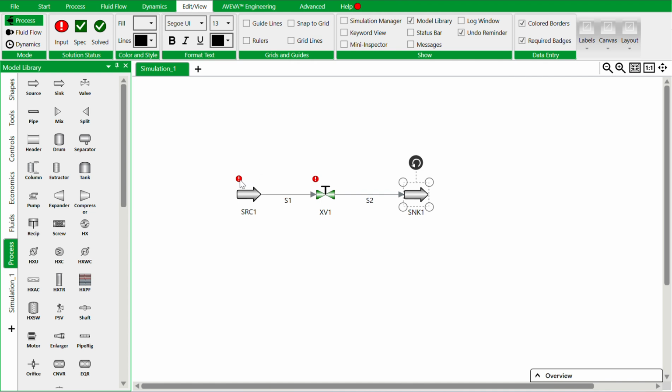Once we have connected them, the badges look like this, which means some parameter specification is missing. Badges can be used for the initial period, and they can be removed from here also. But badges will give an idea about whether that simulation is in a not solved stage.